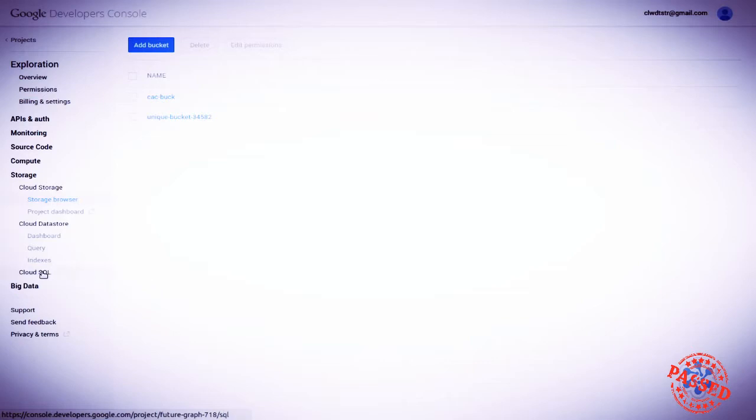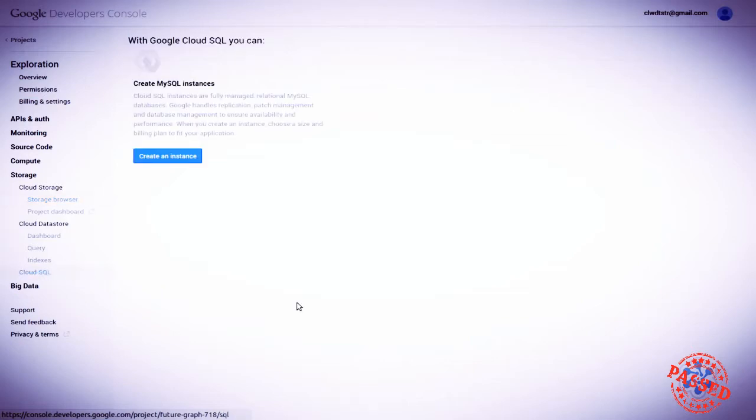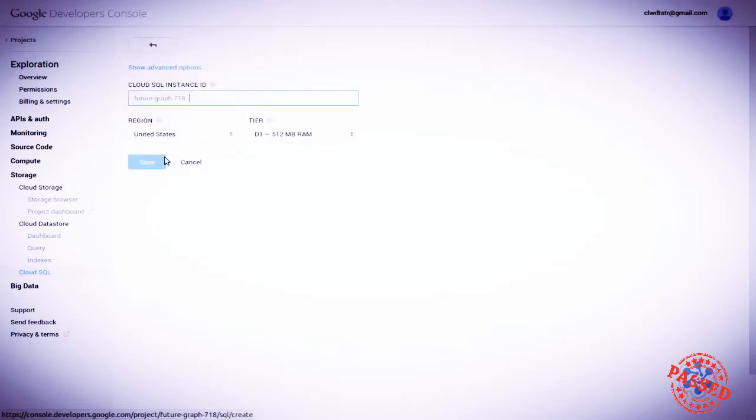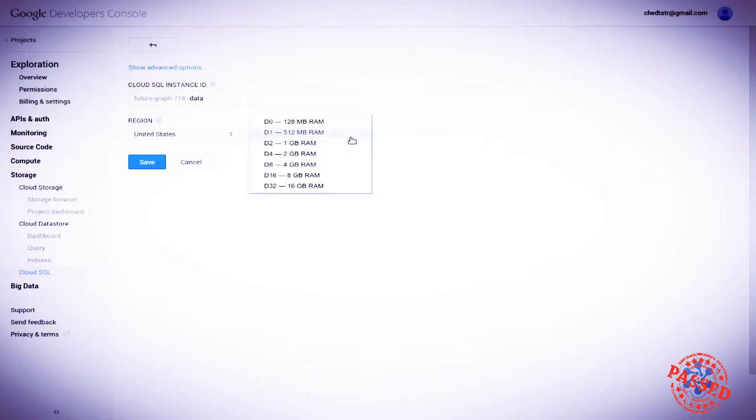Speaking of MySQL databases, you could create a MySQL instance to run as a resource as part of your system, whether within Google or outside Google, just by clicking Create an Instance, giving the instance a name like data, let's say, specifying the region you'd like this instance to live in and the tier or the amount of computing resources you'd like to devote to this instance.